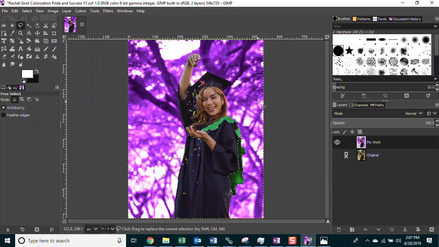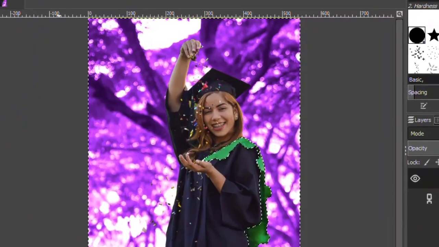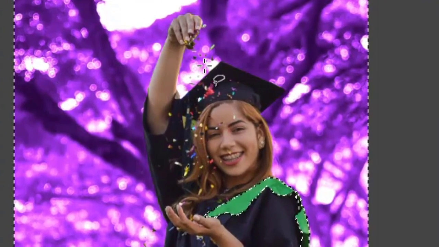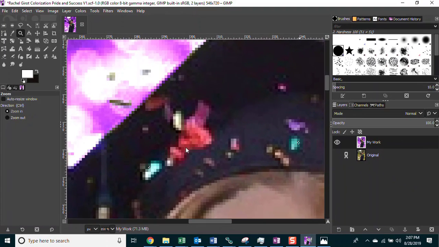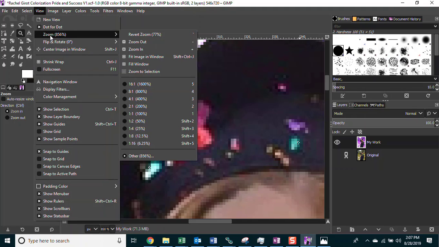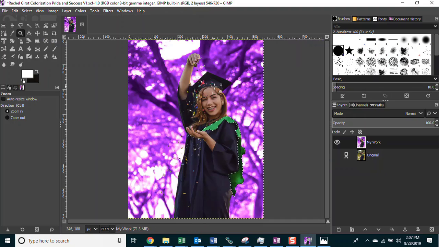Okay, so now that I've done that, I need to decide what color I'm going to do this one. And there's a color that I really like that's already in the image. It's actually quite gorgeous, and it's this red right here. I like that. I'm going to zoom in on that a little bit and take a peek at that. Look, it almost looks like there's a little face back there, little eyes and a nose. Yeah, I think I will go ahead and go for that red color just so it fits in with the confetti.